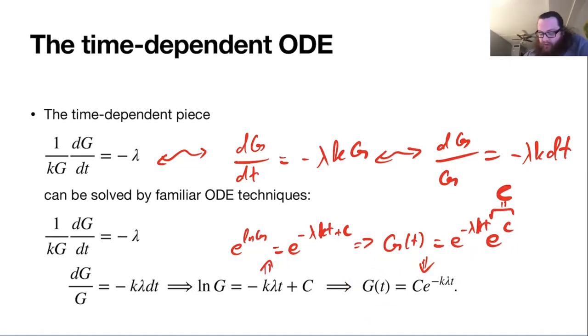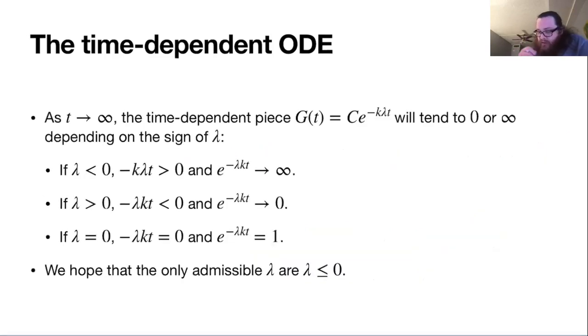Okay. So we're not going to know lambda just from studying this time-dependent piece, but we can get a sense of what lambda probably should be, or at least what the sign of lambda should be. So what we're going to do is ask, for a separated solution, I'll write again, u of x, t equals phi of x times g of t, the question is, what happens as time goes to infinity, right? So we let the system evolve for a really long time. Well, depending on the sign of lambda, we're going to get a different behavior for g of t.